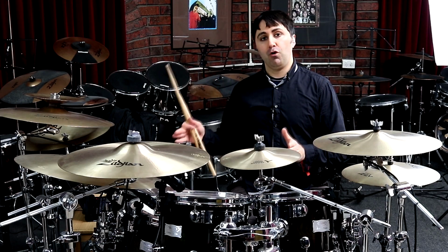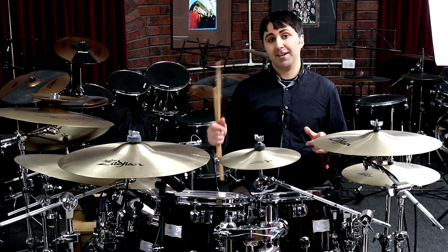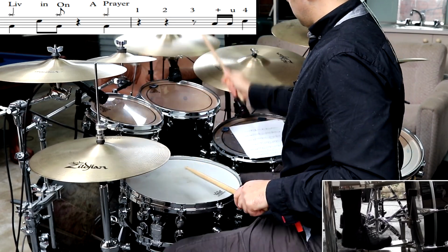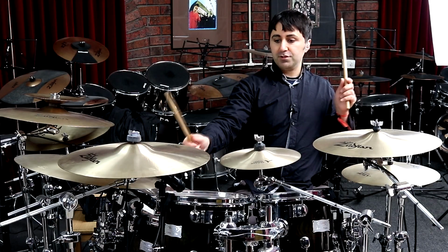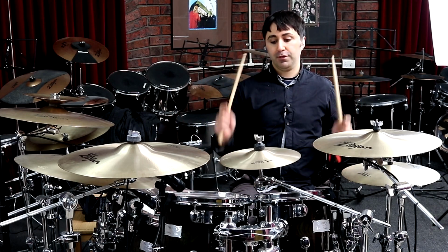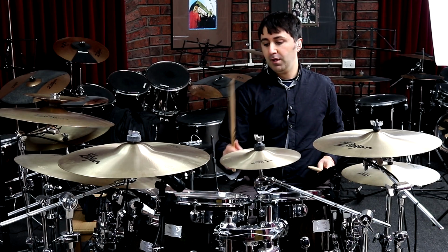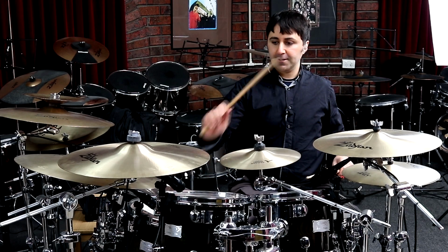Now, just before the guitar solo section of the song, you've got this crash part that happens. It sounds like this. In that part there, you've got 1, 2-and, 3, 4-and, and then it's going to rest. So 1, 2, 3, and a 4, or you can go and a 4. I just go with the right hand playing a double on the high tom, or any tom, you could even use the floor tom if you wanted to. Sounds like this.